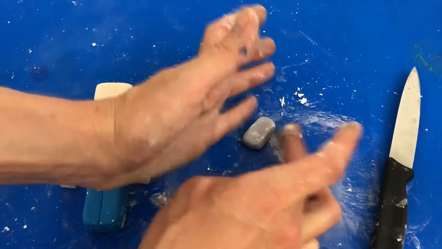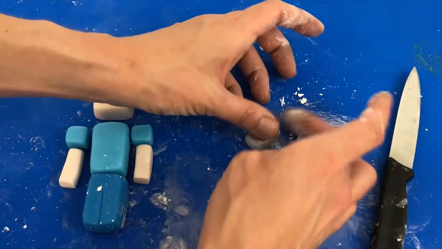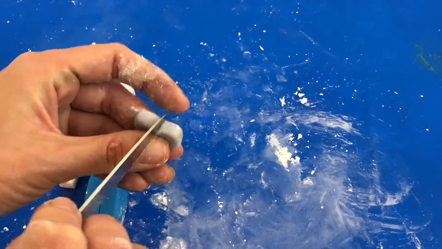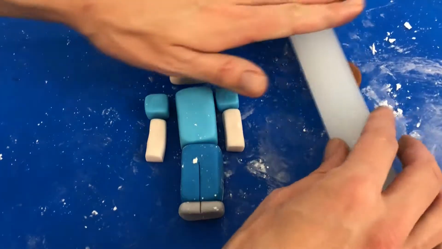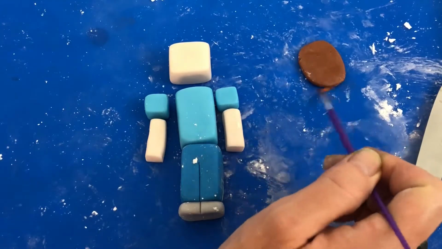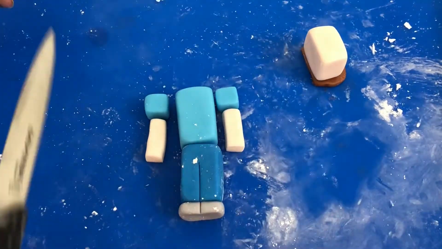1 more little block for the feet, made with grey fondant, also with an indent in the middle, and you can stick that to the bottom of the trousers using a wet paintbrush. Roll out a strip of brown fondant to make the boy's hair, sticking the head to it and then trimming around it.